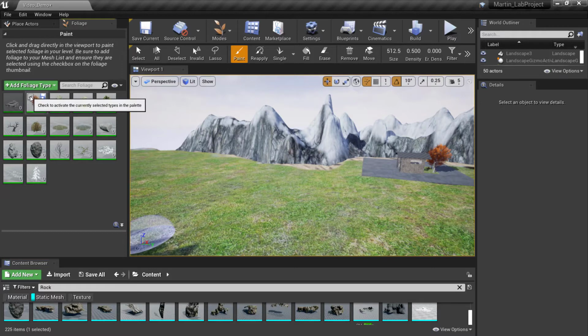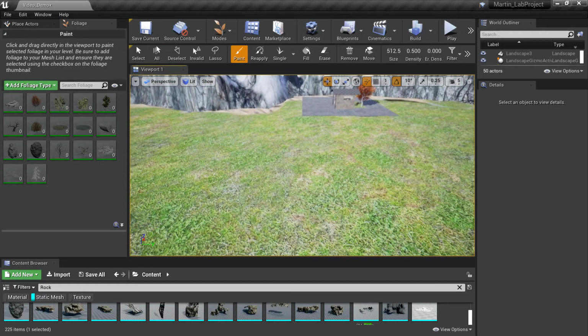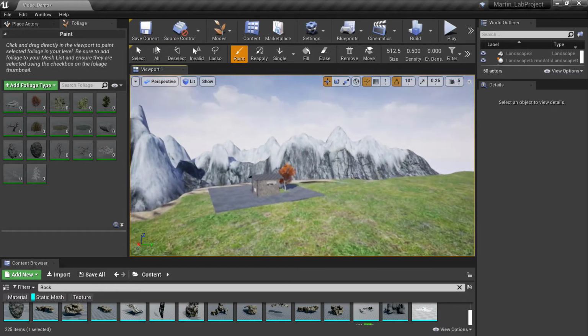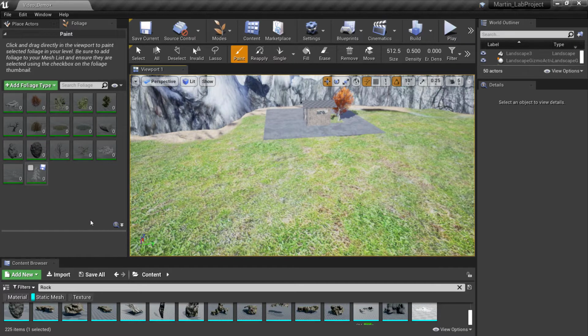So what I'm going to do is deselect all of them except for maybe one of the trees. That way I can show you how the brush works as we start bringing stuff in and it starts painting it. And then I'll very quickly go through and add some tolerances to some of the meshes, and then we'll build a very quick, very down and dirty forest. It's a very easy way to create a forest once you've done this. All right, so the first thing that we're going to do is work on this tree.